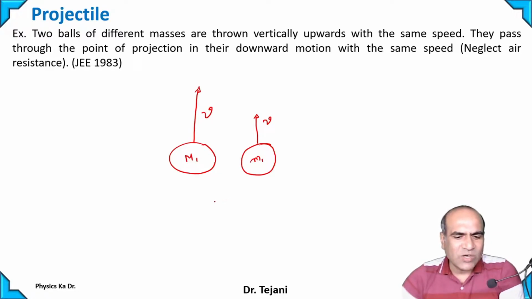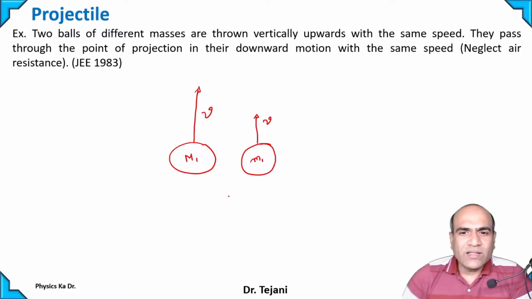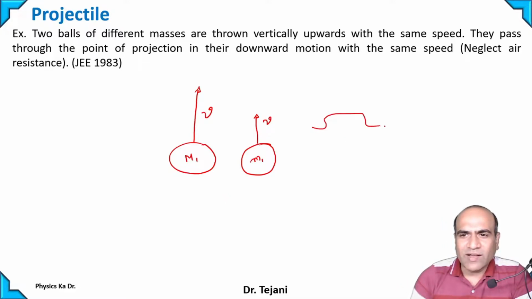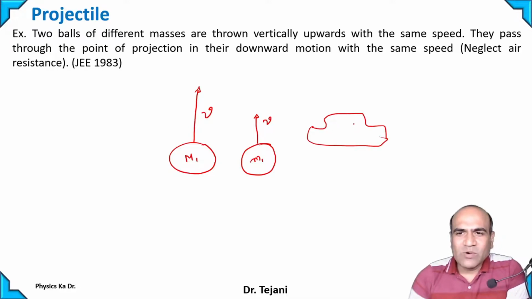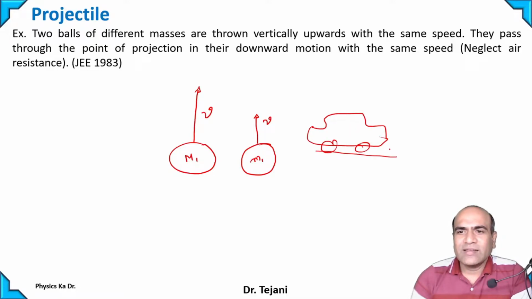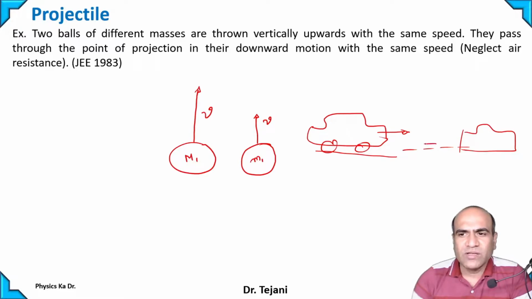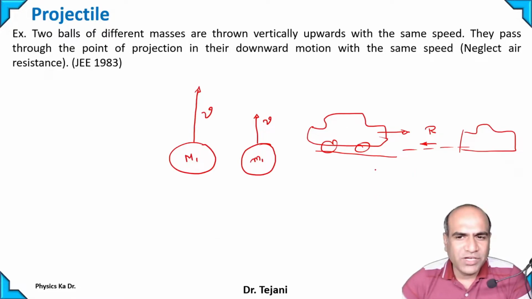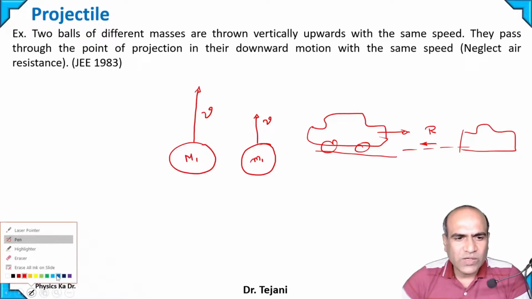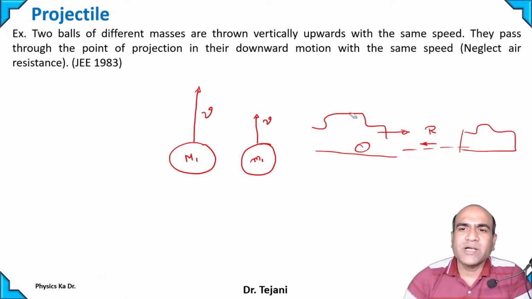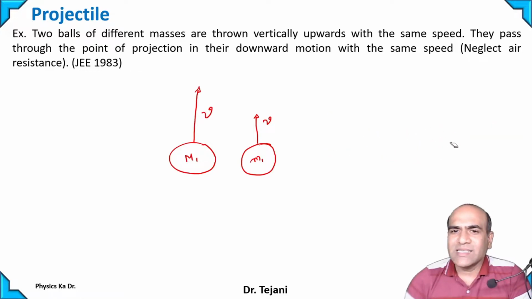We know that there is always some resistance present. Let us take an example of our favorite car. A car moves on a road, and if we turn off the engine, what happens? After some time, the car stops automatically. Because of what? Because there is some resistance on the road, a friction, and because of that the car stops after some movement. A similar case is true when an object moves in air. The object has air resistance.